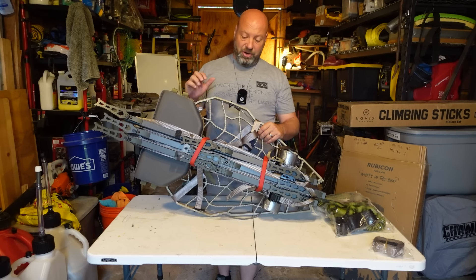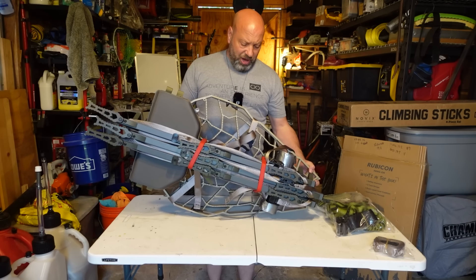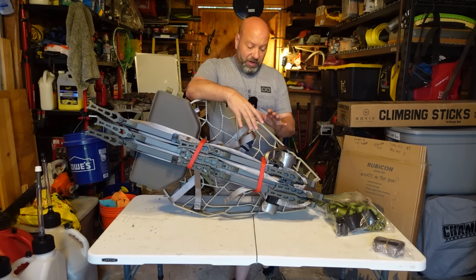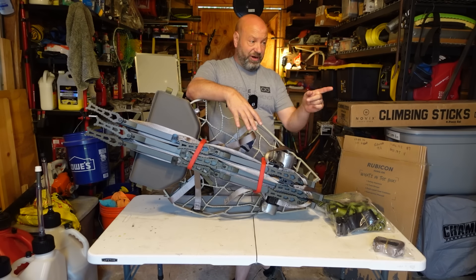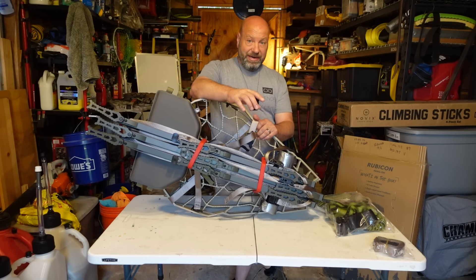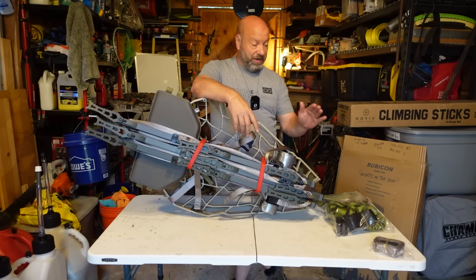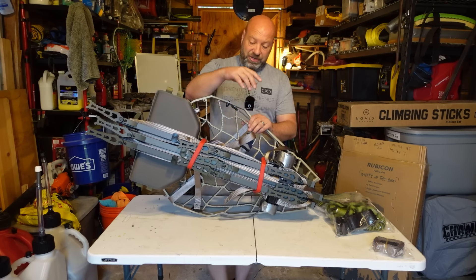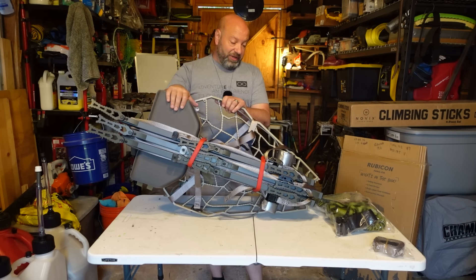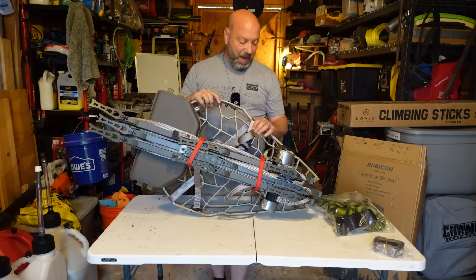We'll separate this out and put it together. What do you think this setup weighs? You're like, oh my God, that's XOP, that's gotta be extremely high. Well, weight wise, we are coming in at this setup — as I'm holding it right here, which I just measured on my scale. I stood on it, got a number, then grabbed this and stood on it with it. Did it three times and it always came up exactly the same. With this seat pad over the mesh seat on here, we're coming in at 23.5 pounds for this setup.